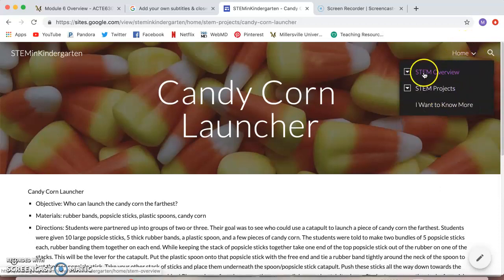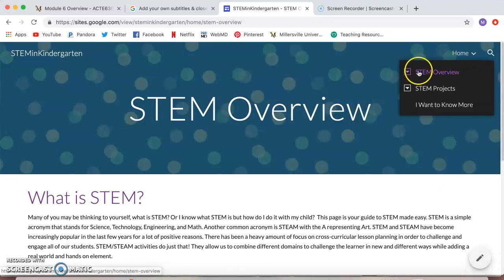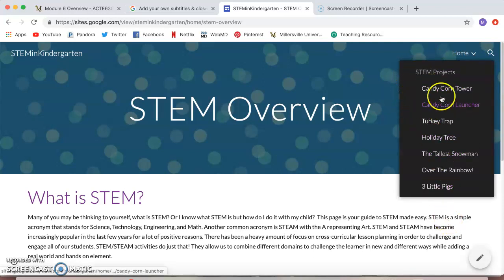Now I do think it would take some practice because even sometimes I forget, I have to push the arrow to open up the list below it. Click this to go back out. I think that could get confusing for some students. But overall, I think that it's relatively easy to navigate.